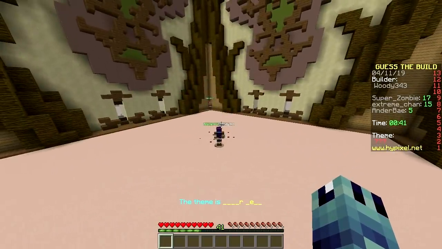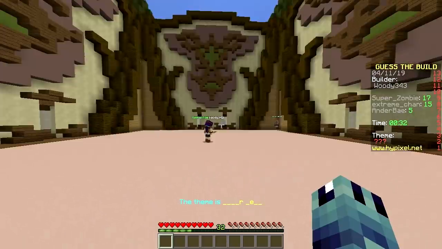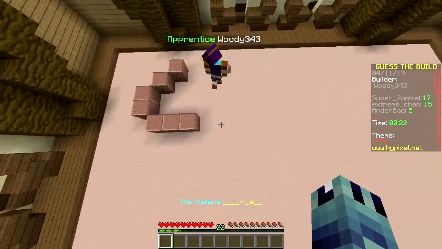Okay, is the actual build gonna come now? You cannot play science in this game mode. What are you doing? You are wasting everybody's time. Another round, Woody, here. But a different color? They're gonna start spelling it.